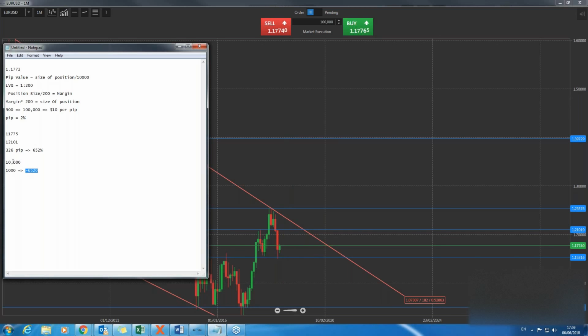So if I have a $10,000 account, in this case, I will not open a $1,000 position. I will open maybe a $500 position, put my account at risk of about 32% and not 65%. And this is the smartest move to make, to understand the risk first before opening a position. Now let's understand the potential. On one hand, if I open a $500 position, I'm taking a risk that it might go against me by $3,260.